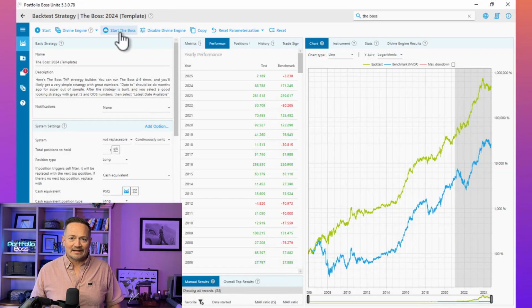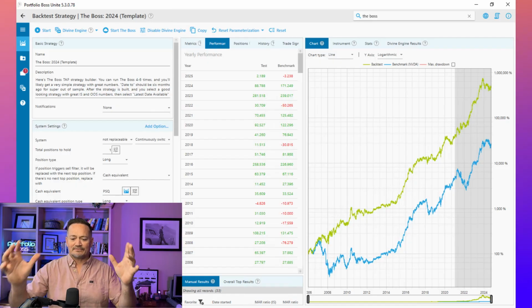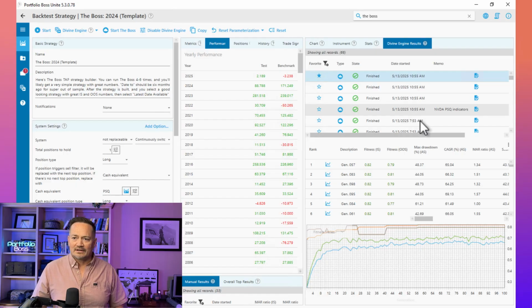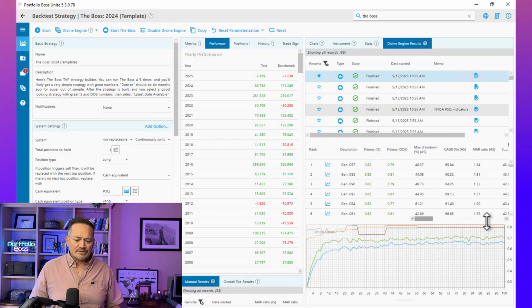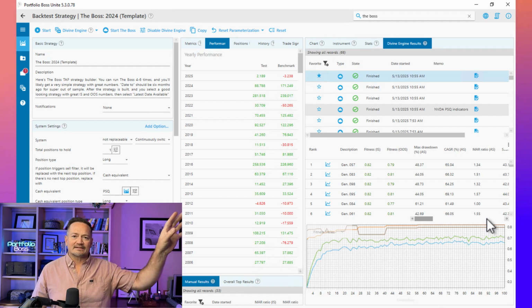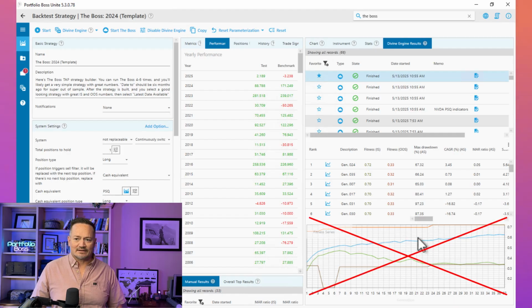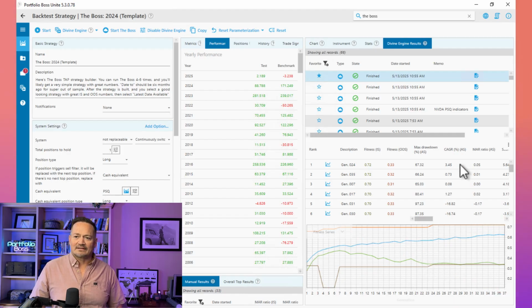And then all I did after that is hit start a few times, and the boss, which is 3,500 CPUs in the cloud, roared to life and built these trading models from scratch. No coding required. So let's take a look at what happened in those 4 generations. What you need to see is this orange and brown line. They're close together. That means the strategy is doing very well in data that it hasn't seen, so it's generalizing. Now, if you see something like this, it sucks, right? The orange line and the brown line are miles apart. That means it's not generalizing, it's overfitting to the past.